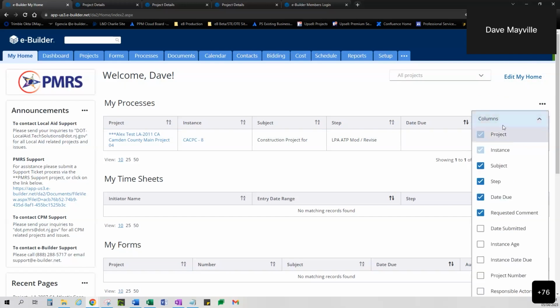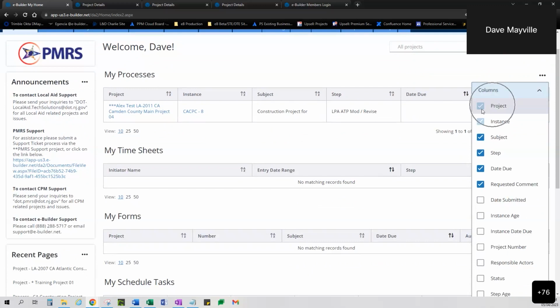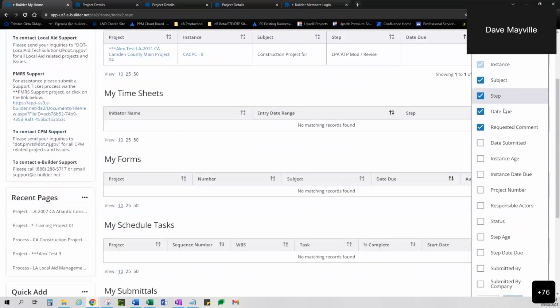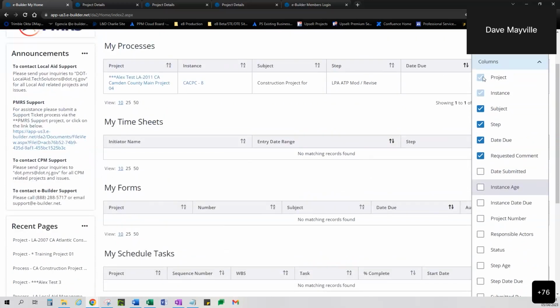If I click on that, what I can see are all of the available columns of information that I can bring over. The ones that are grayed out, project and instance, are permanent. We cannot turn those off, nor can we move them in a different order. They have to stay in the first two.